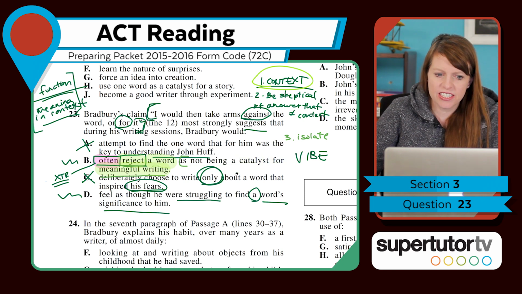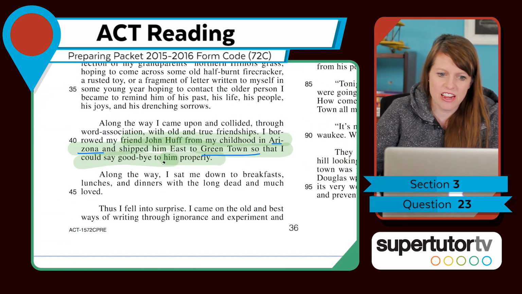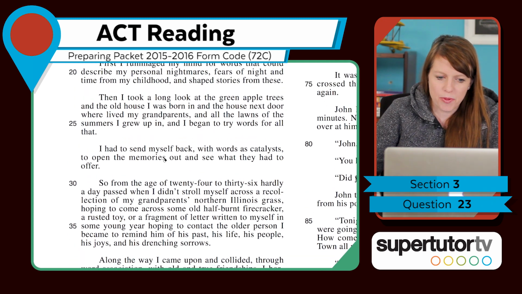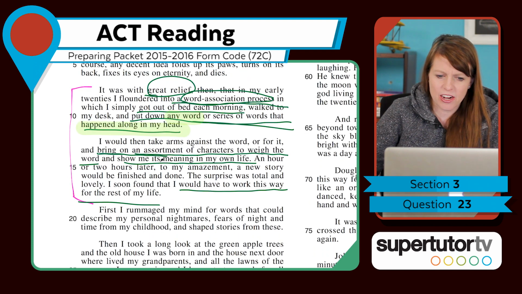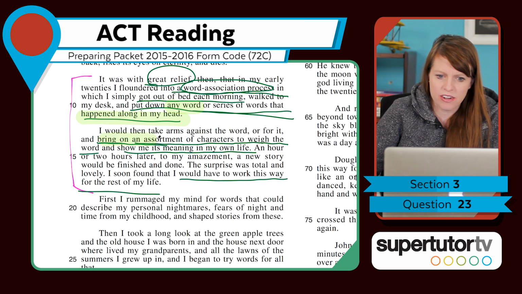The other thing is this is saying that in his word association, he comes up with a word, and some of the words he throws away. It says any word that happened along in my head, I would then take arms against the word or for it and bring on an assortment of characters to weigh the word and show me its meaning in my own life. He never throws out any words in here if you look closely.